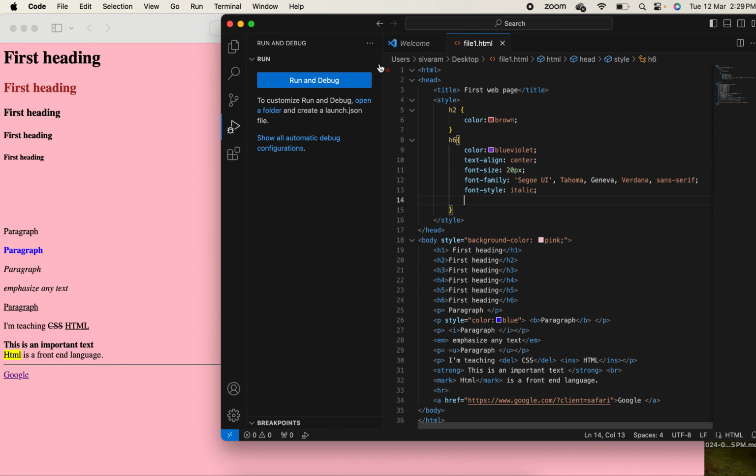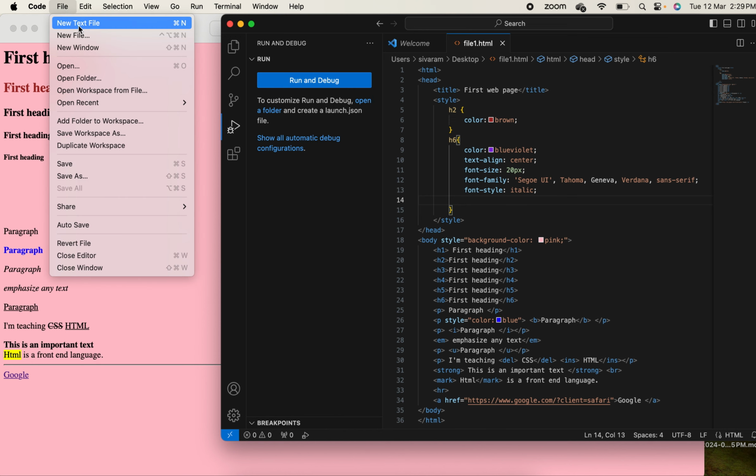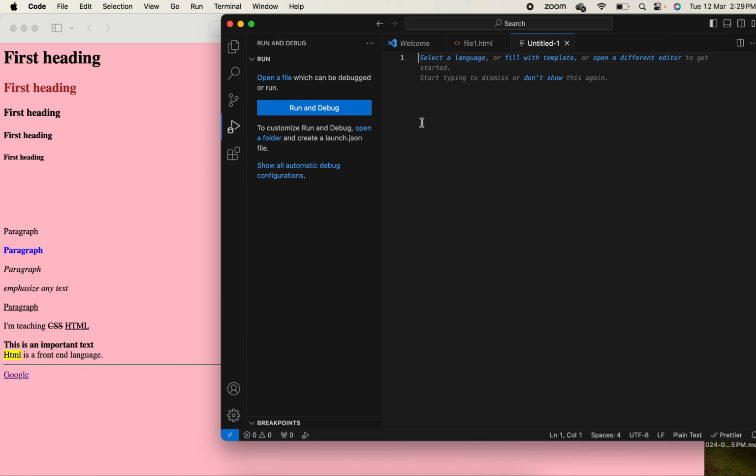Okay, so we'll now see how we create the external CSS. For that you have to take a new text file, and in the new text file I would want to change my h3, for suppose.